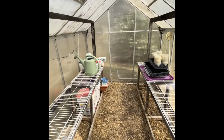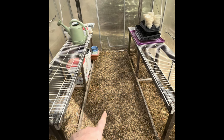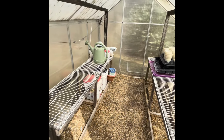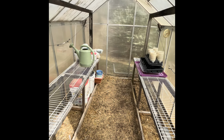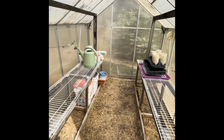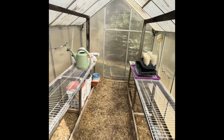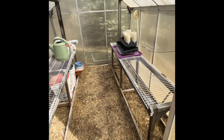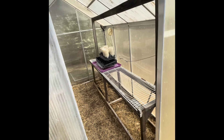Greenhouse is all cleaned up and ready. We have sprayed weed killer down here to kill this grass, and I'm getting ready to start my germination. I'm going to start those inside the house for now, and then in a couple weeks, when they start sprouting, I will probably bring them out. According to the almanac, our last chance of frost is around the 2nd or 3rd week of April.